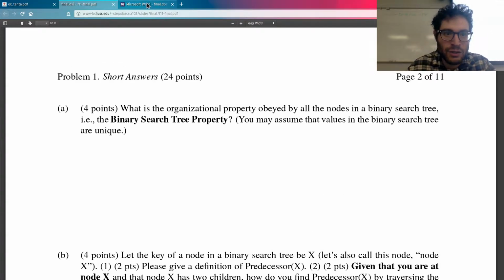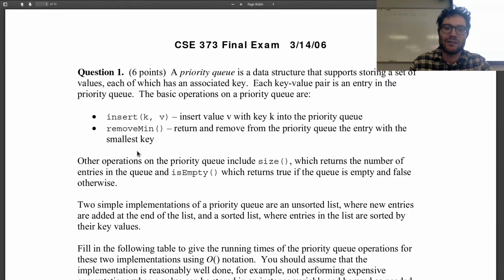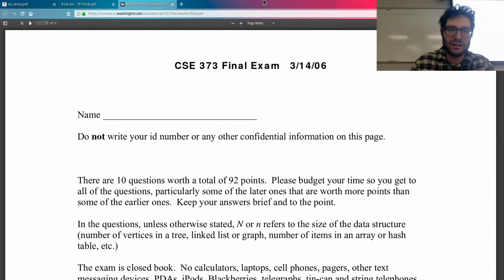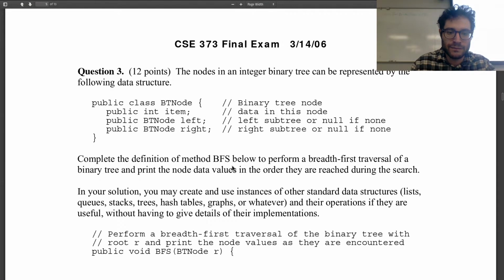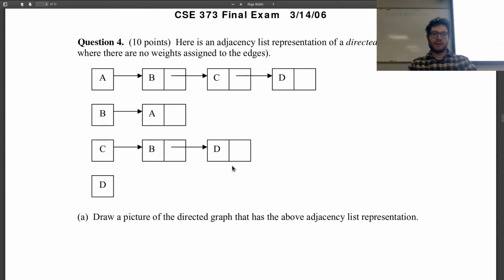So let's go ahead and switch back to the other exam. I didn't know how long that would take, so I wanted to make sure I had plenty of time to cover that one. So we'll switch back to the University of Washington exam now. Let's take a look at this next question over here.